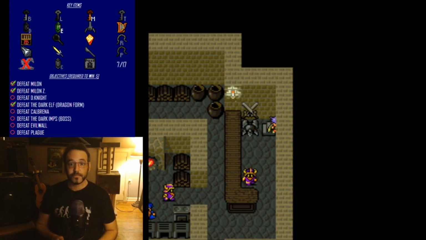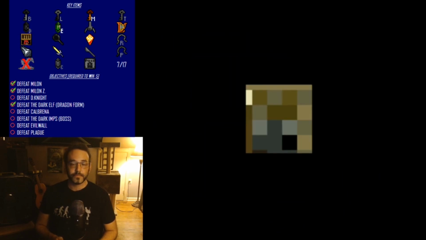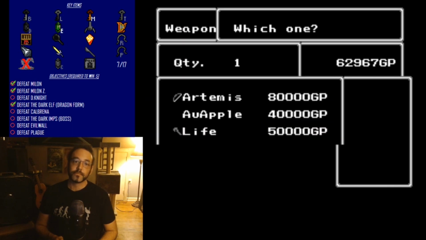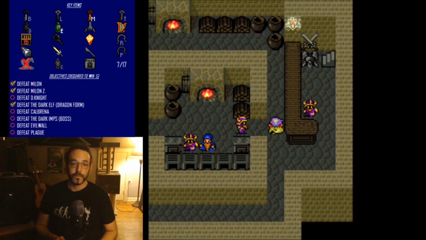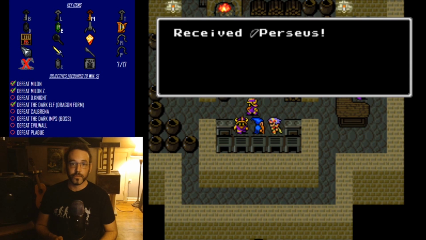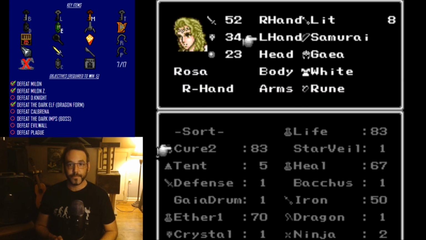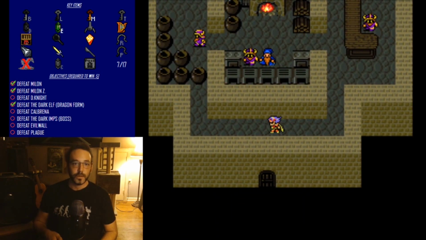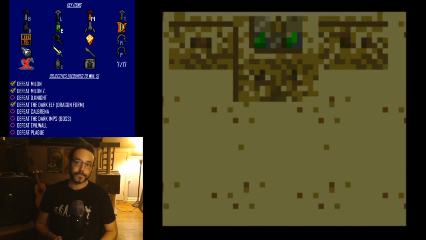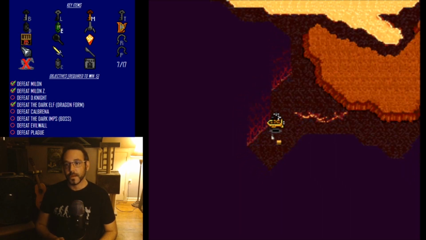Metal sword. Money. What's in your shop? Artemis bow and a life staff. Okay. I'm gonna need those. Perseus bow. Okay. Well, that's immediately going on, Rosa. Oh, yeah. All right. Sheila 1. Twin Harp.